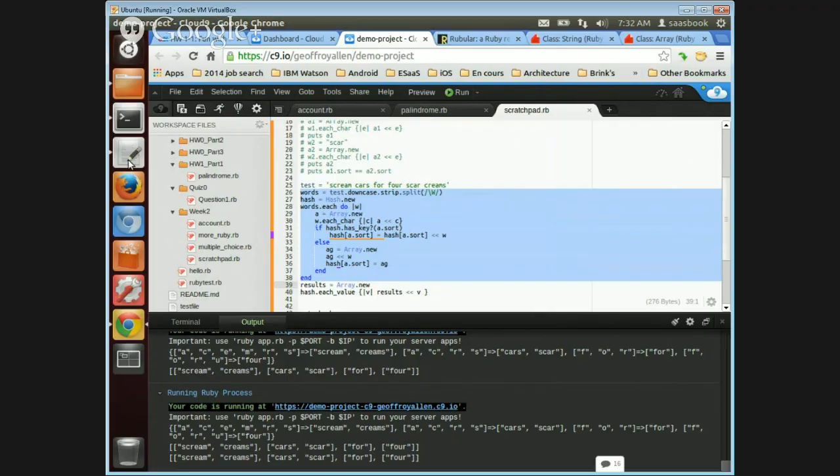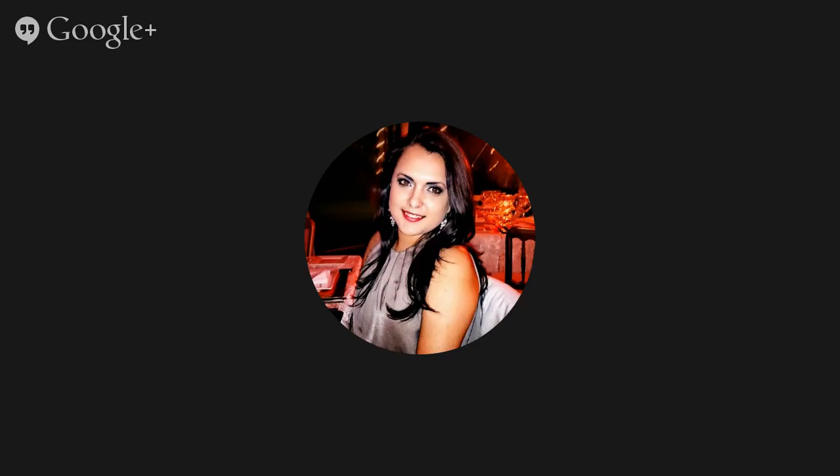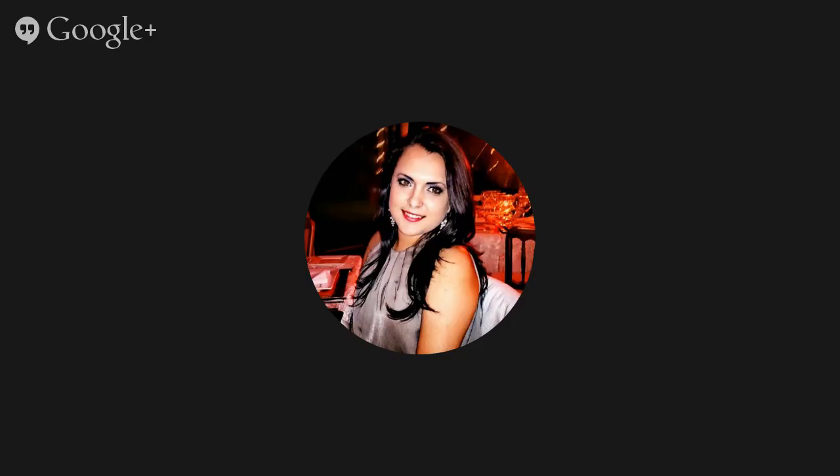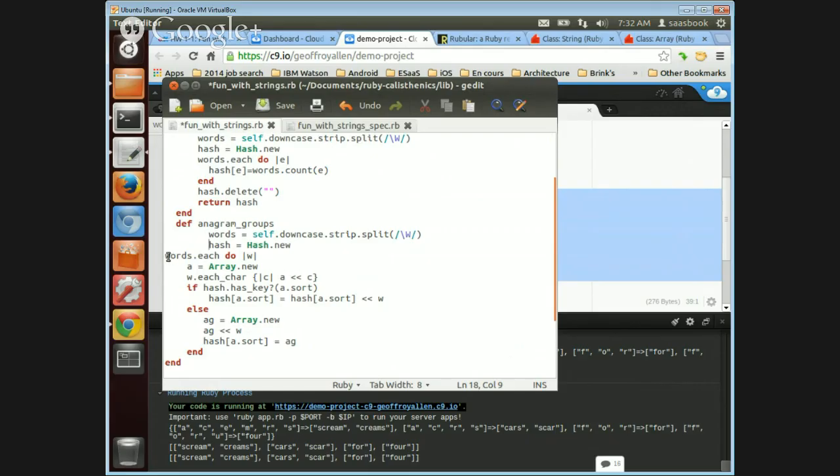Control copy, control paste. Oh, here we go. So finally, I was able to copy the code over. Now I can do self here. So that's words equals self. Hash, new words, new array.